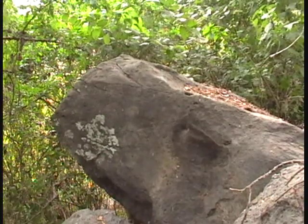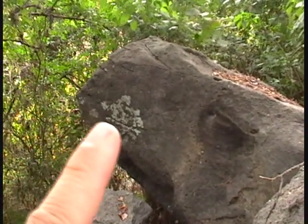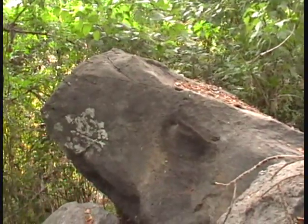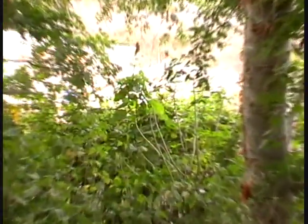I can see it with the naked eye, but the spiral is right above this white element here. There's a spiral right there, you know. Maybe it's too dark here with the camera, but let me turn around. Okay, I've got it zoomed in over here, and let me bring it in closer.